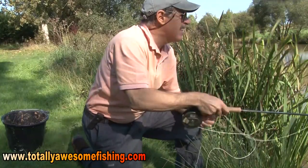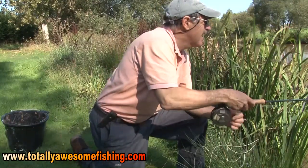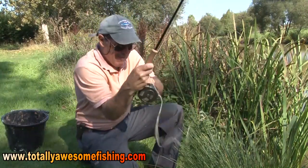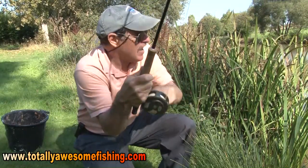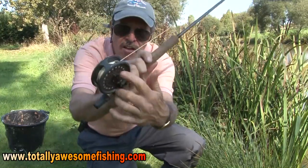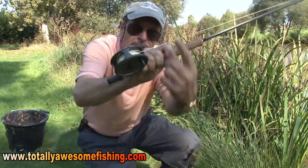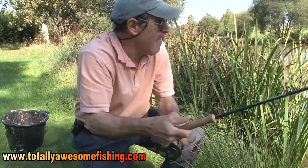Sometimes you get these fish feeding, they come in so close, right under your feet. Oh, he comes. Right on cue. That's a beauty. Now watch these reels, because as you can see just there, they're direct drive, one turn of the handle and one back. If the fish pulls away like this, as it goes that way, you can wrap your knuckles.